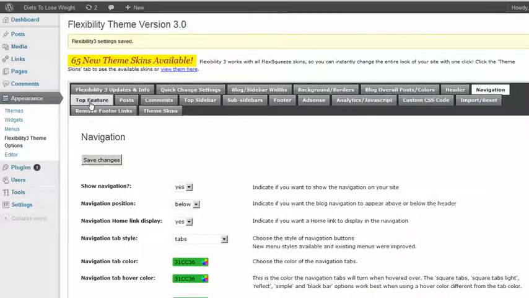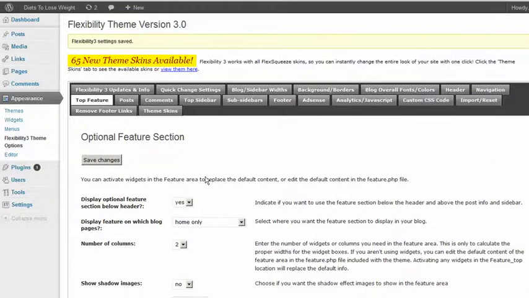Okay, next we'll choose top feature. And if you remember, the top feature was this really big white, or at first the black area just below the header. And it is a nice feature to have if you're advertising something.